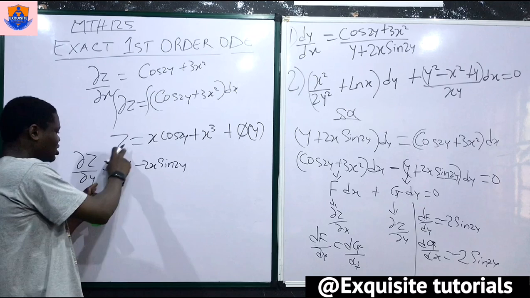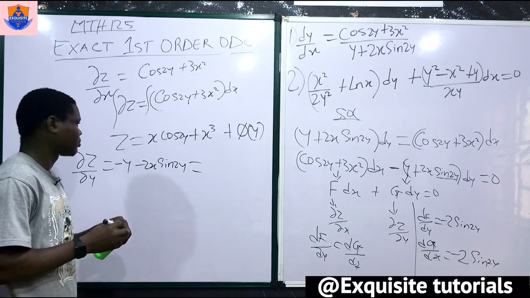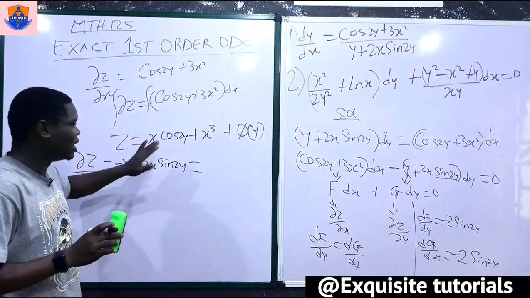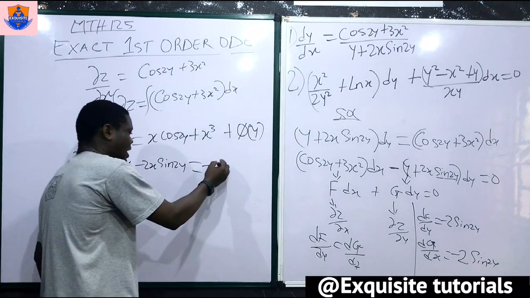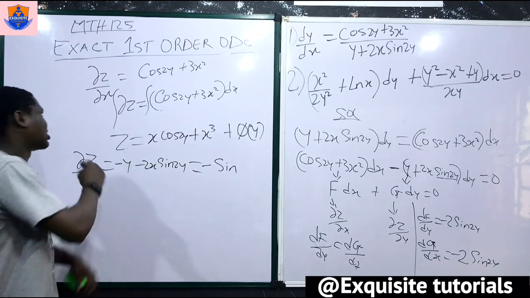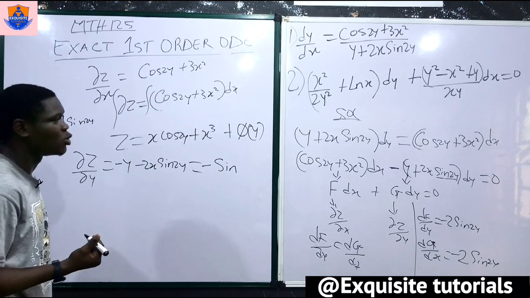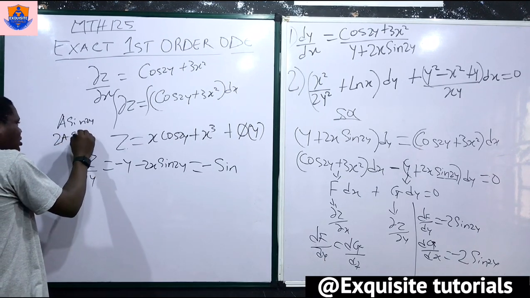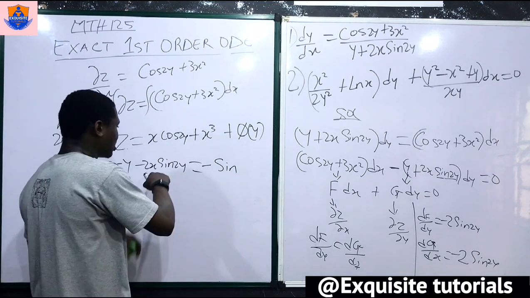Now if I differentiate this with respect to y, we'll have this. So when I differentiate this with respect to y, x is a constant here. When I differentiate cos, I will have minus first, and I will have sine. Now remember that x is just a constant. Let's say we have a sine 2y and we are differentiating with respect to y. I'm going to have a sine 2y. This is what I'm going to have. So I'm going to put this back. This is the a.